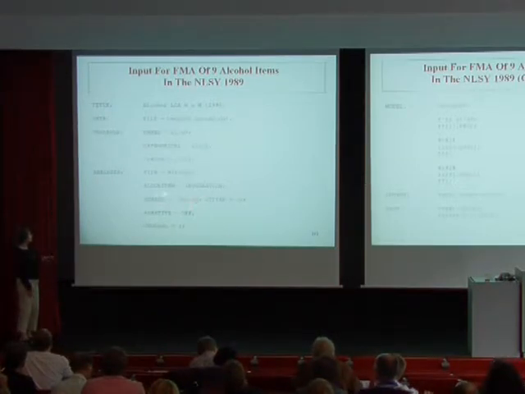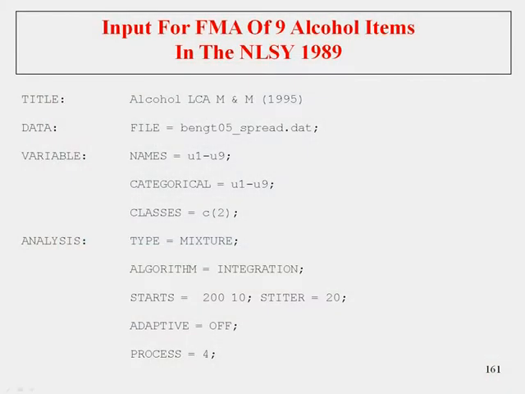You can see the starts have been increased, and the STITERATIONS has a default of 10. This is the number of iterations for the initial stage analyses. So for these 200 random starts, usually we just do 10 iterations for each of the 200. Here we've increased it to 20. And it's the second number, the 10, that we carry to the complete analysis. And we've turned adaptive quadrature off. The default is that it's on, and sometimes it just works better with it off.